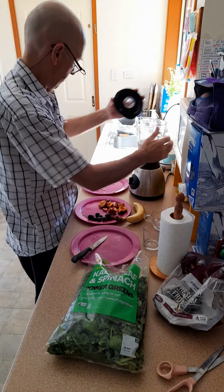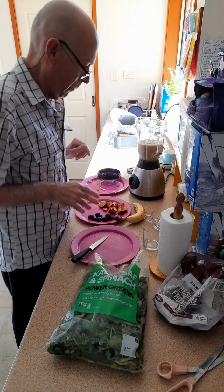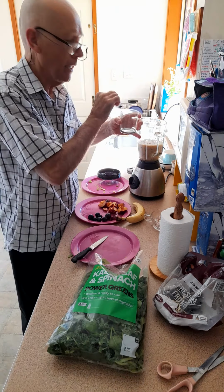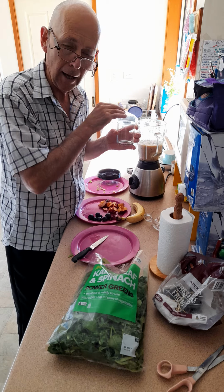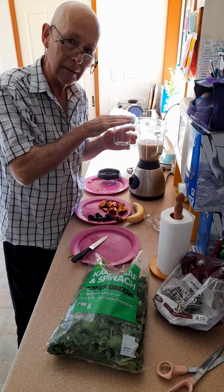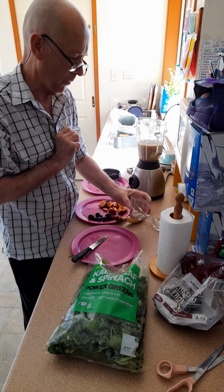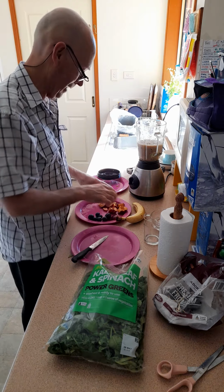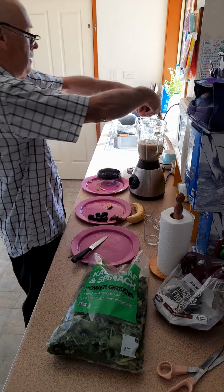This info about oxidization of these drinks: put into a glass container and left for 1 or 2 or 3 days, they're taking out the air, vacuuming the air out of the container so it doesn't oxidize, so the juice doesn't oxidize as much, and I suppose oxidization is really just going off.